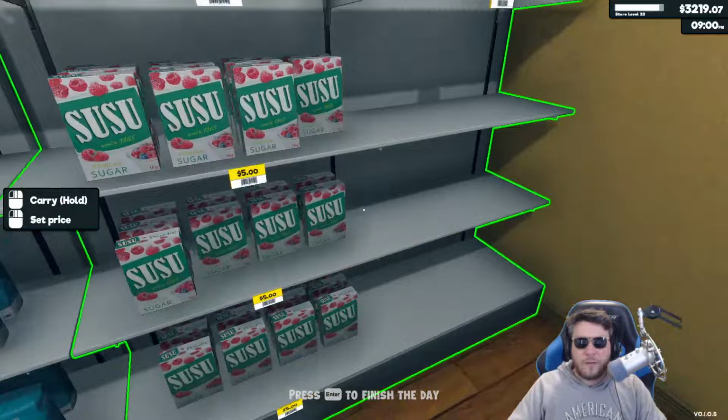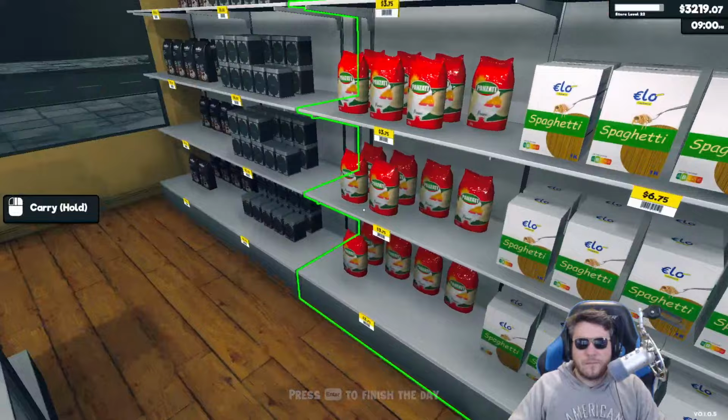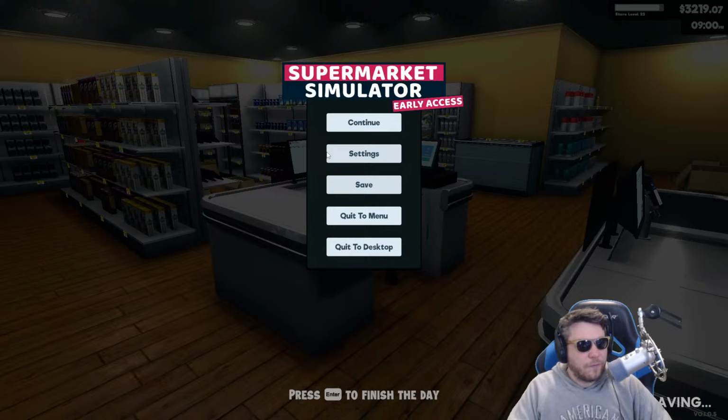All right, so we need yellow and green oil, more sugar, more flour, more cleaning stuff, more shampoo and hand sanitizer, more pasta, and I think we're good. What a day, man. We unlocked a freaking second cashier. Let's go. Let's go.